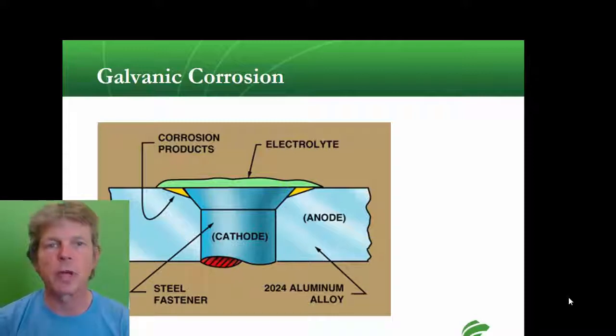Now to make all this work, we've also got an electrolyte, and the electrolyte is a liquid that's helping us transfer this metal. All these electrons are flowing from the anode to the cathode, and this is galvanic corrosion. Dissimilar metals, an energy potential difference—it's like a battery. You've got a positive and a negative.